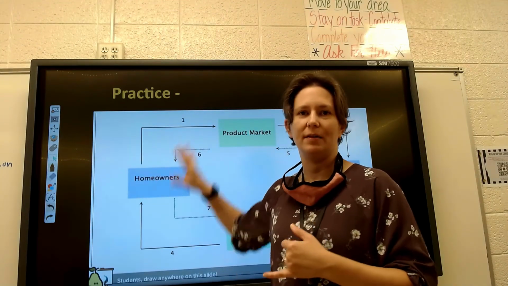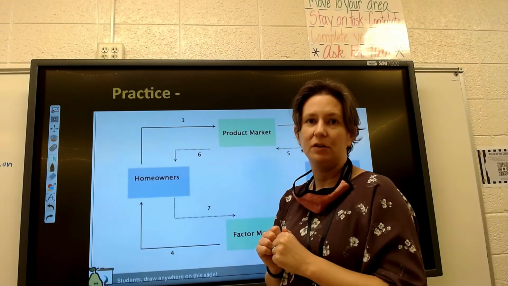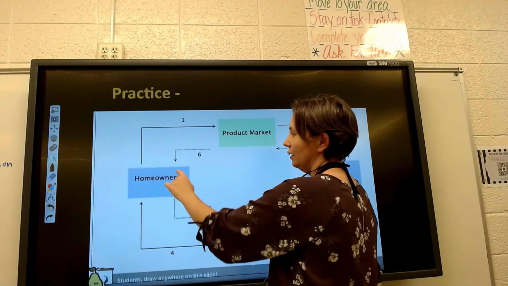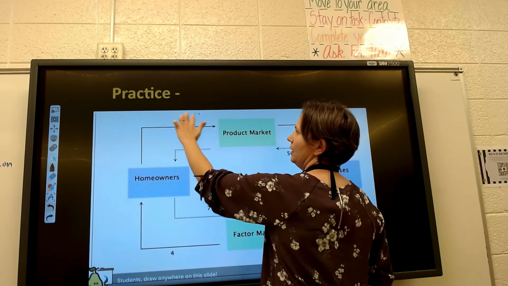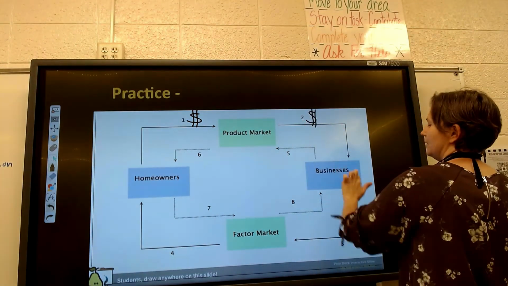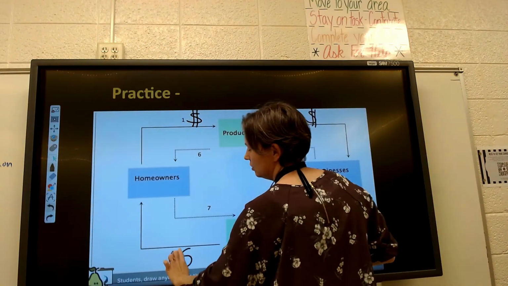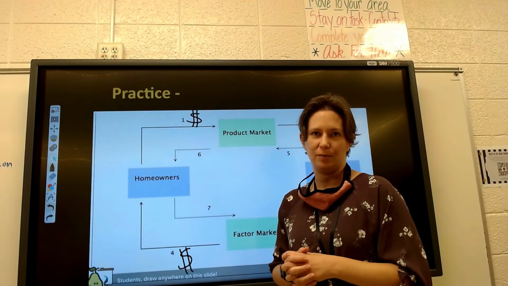When I go to Walmart, that's going to the product market. So I find the household and find the product market. There's no rule saying the product market has to be up here. It might be down here. And so I look for the arrow that points out of my household into the product market, and I'm gonna label that money. Money's gonna go all the way around in the same direction. So the circular flow shows the flow of money and the flow of the things that you exchange for money.